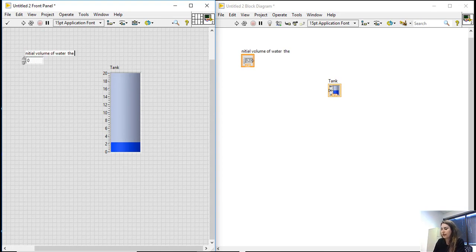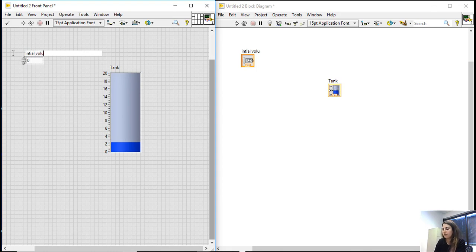For some reason my keyboard is not working properly. I don't know what's wrong, but my keyboard is acting funny, like I cannot put an I in here.